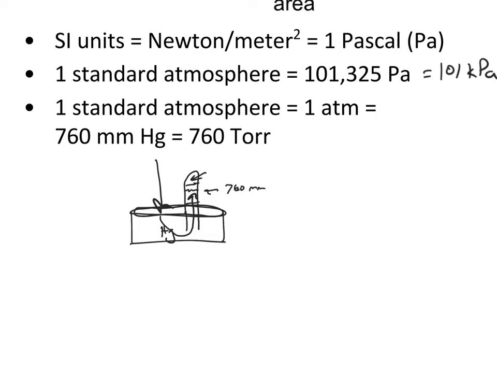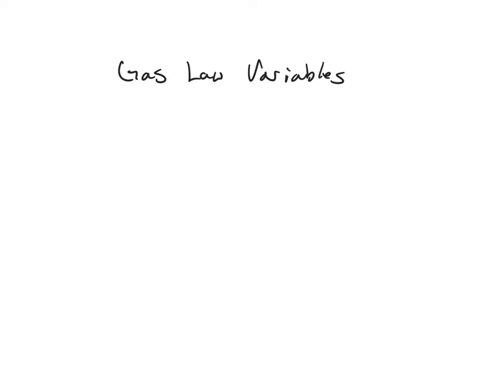To translate that to another unit, torr is short for some Italian guy's last name, Torricelli or something like that. But 1 millimeter of mercury, which is kind of a mouthful to say, was shortened down to 1 torr, which is where you get 760 torr. So watch out for all these different pressure units: Pascal, kilopascal, atmosphere, millimeters of mercury, or even torr. Now, you're not going to be tested on this. This was just to give you a little bit of context as to how millimeters of mercury was even used in scientific explanations. Now, I added this slide into the notes, and so I recommend you do so as well.